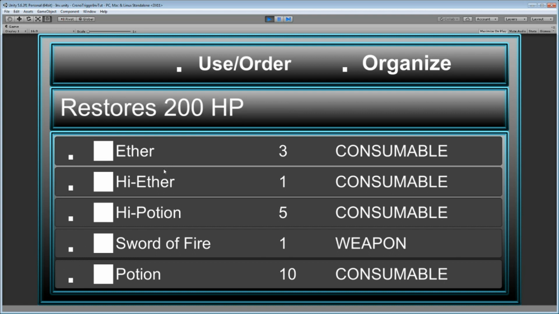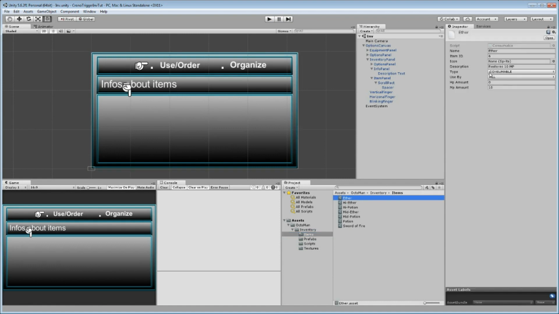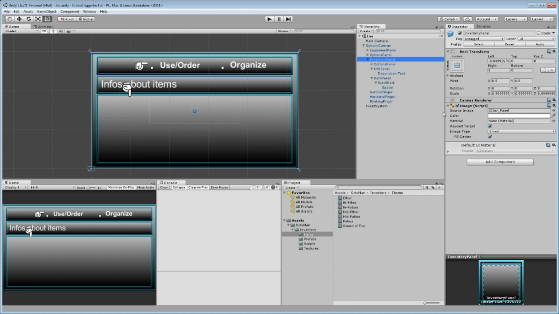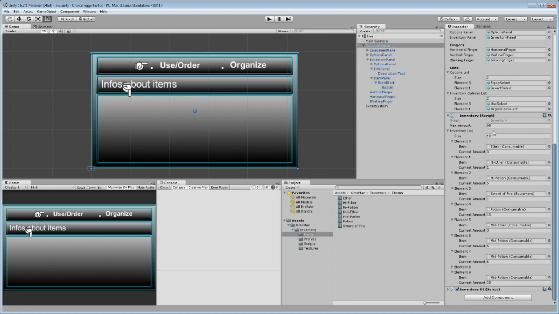As you can see, the finger is going up and down, but this part in here is not scrolling. What you also might want to do, well, I did this: I created an items folder in here and created some scriptable objects. Of type consumable, I passed in some description text, and of course I filled in the HP amount, or even the MP amount, depending on whatever the potion is going to be. And I filled all the data into the inventory itself, so I have some items I can play around with. As you can see, I dragged all of those in here and added some current amounts.